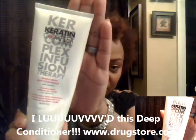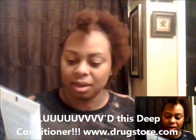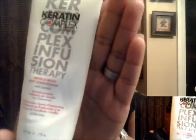It's called Keratin Complex Infusion Therapy. This is one of those that I love. It's like a vanilla bean deep conditioner. If you could read it down there, vanilla bean deep conditioner. I really like this. Of course, I let it sit on all night, so I did the little baggy thing and let it sit on all night. Wore it the next day, all day, and then I just rinsed it out. So I really like this.